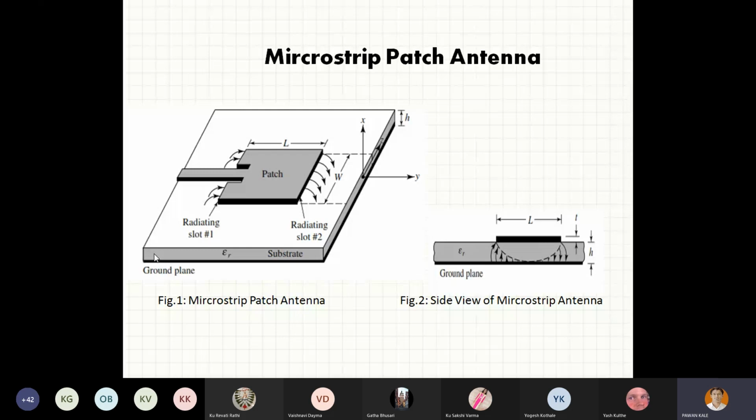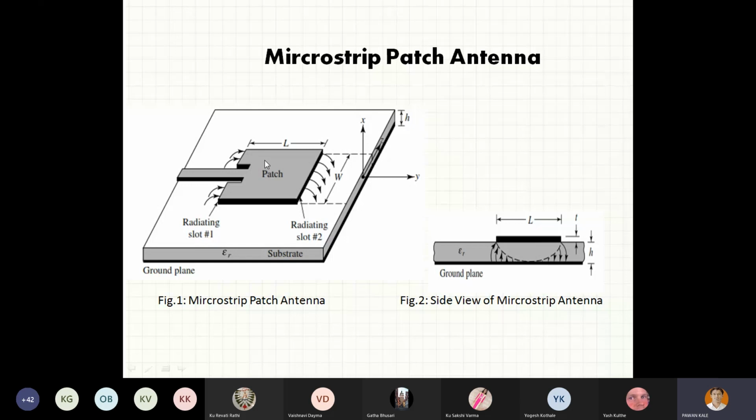Basically, a microstrip patch antenna is composed of three things: two conducting materials at the top and bottom, and in between them the dielectric material is sandwiched.